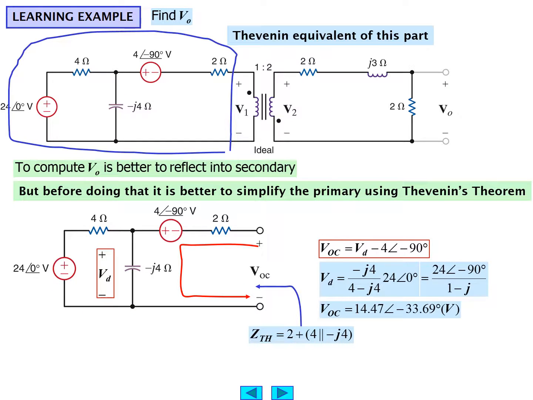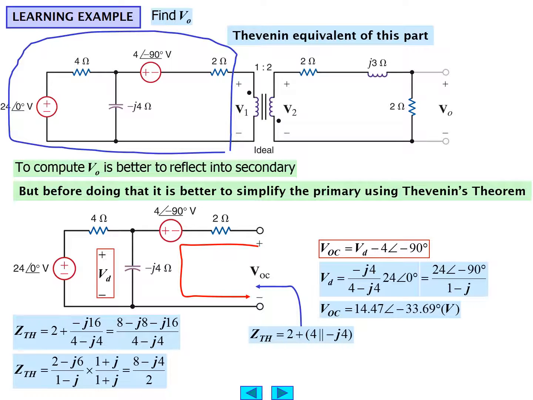For the Thevenin equivalent circuit, we also need to find ZTH, and you do know that for ZTH, both voltage sources become short circuits. So as a result, we would have a 2 ohm resistor looking into those terminals in series with, that's the plus sign, 4 in parallel with minus J4, because the 24 angle 0 becomes a short, and 4 ohms becomes in parallel with minus J4. And therefore, ZTH can be calculated. Again, just a problem in complex algebra. And we would get ZTH is 8 minus J4 divided by 2, or if you will, ZTH is 4 minus J2.